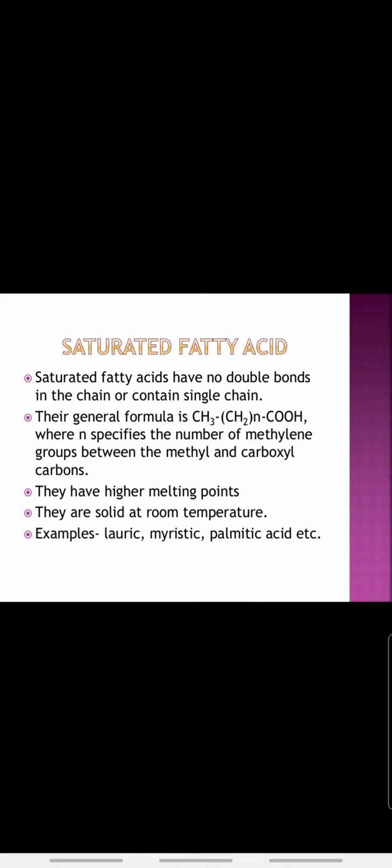One of the examples of saturated acid, we have lauric, myristic, and palmitic acid. Okay, these are common saturated fatty acids. When we say lauric acid, this is actually a saturated acid with a 12 carbon atom chain, thus having many properties of medium chain fatty acid. It is a bright white powdery solid with a faint odor of bay oil or soap.